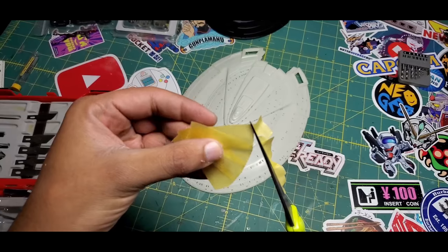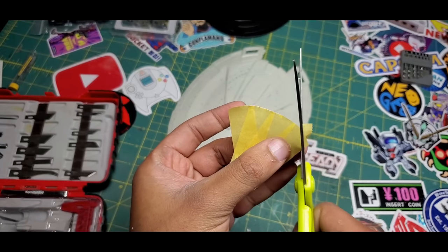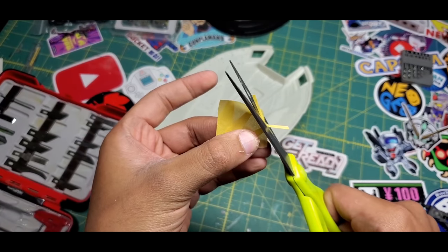When you're doing this, make sure you mask out the top and the very bottom, because if you don't do it correctly, you're not going to create that subtle light bleeding effect to illuminate the saucer section. Take your time and don't rush it.